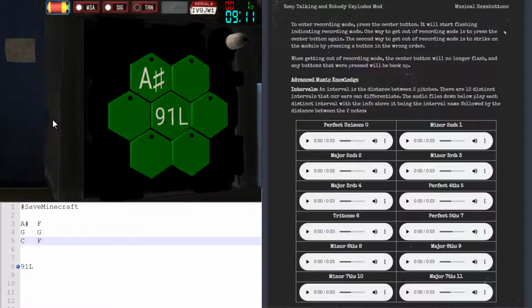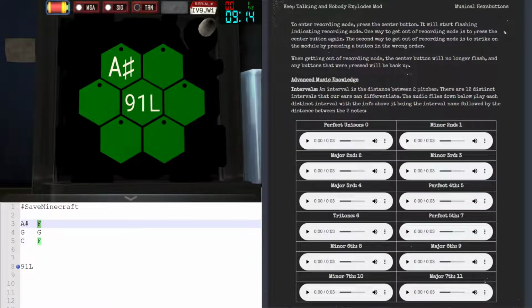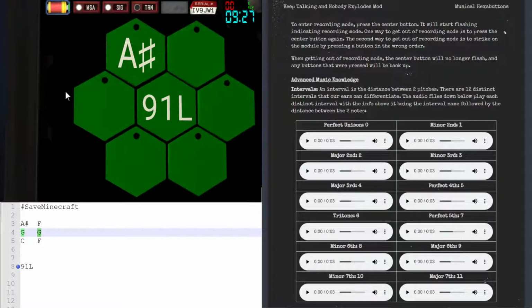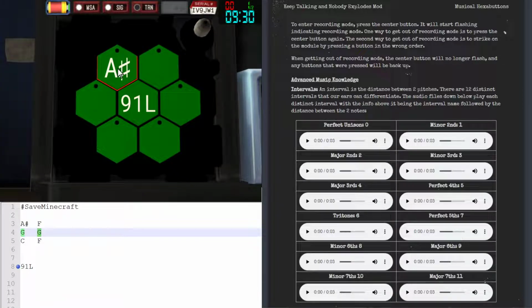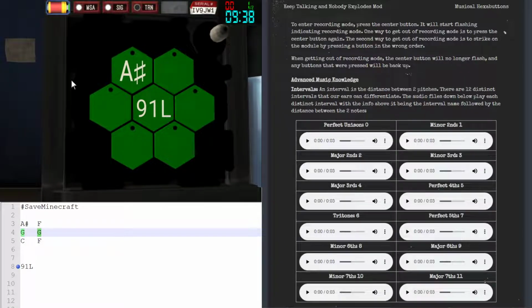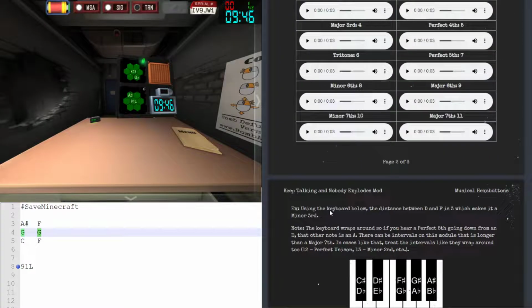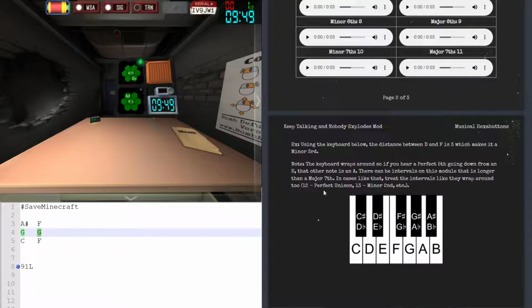So, you notice another thing about this is that we have 2 Fs and 2 Gs. But these are exactly the same, but these are 2 different, being basically an octave apart. The thing of how this module generates is that whatever note it chooses to be the centerpiece of it, basically it uses all the other notes going from, let's just say I have A sharp as our middle note, right?